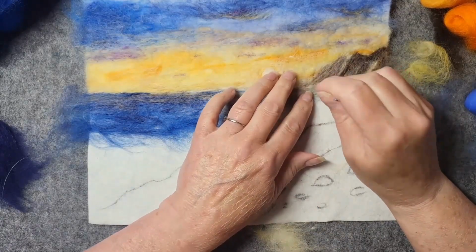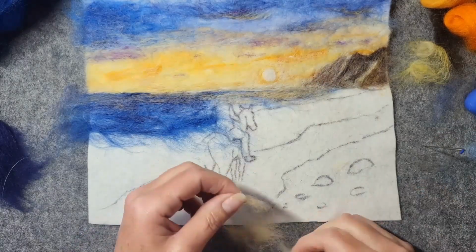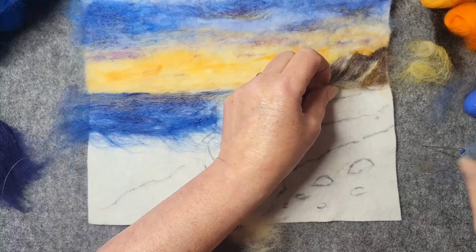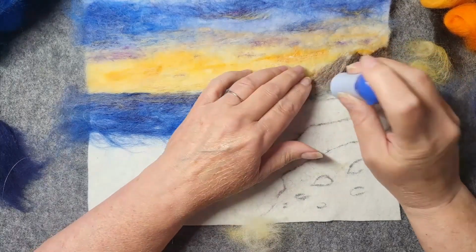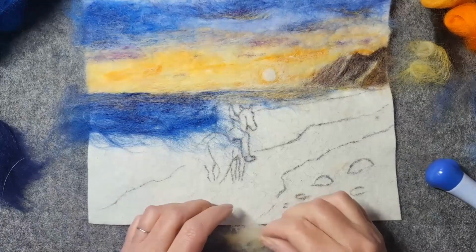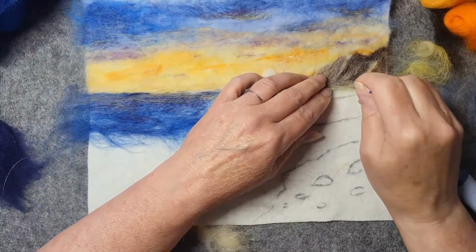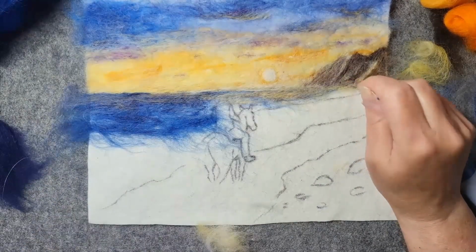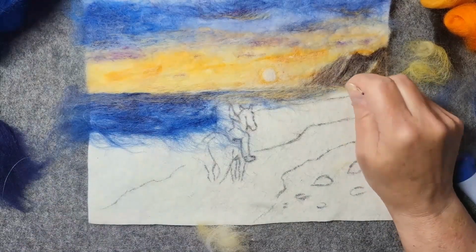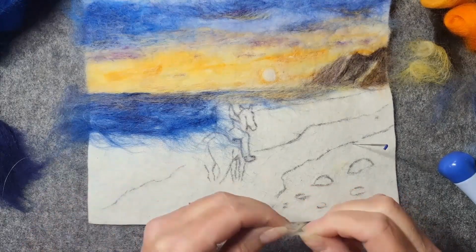The parts I'm adding now are actually going to be like the mist coming off the sea and up the mountains, and this is what I was talking about where you're going to have the haze in the distance. All it is is just some more of the yellow and white that we had left over. The biggest thing with this part is that you make sure you put it on very, very finely because you don't want to block out completely the mountains behind it.